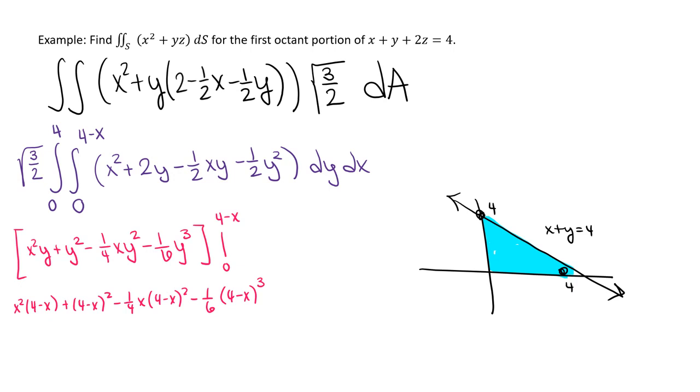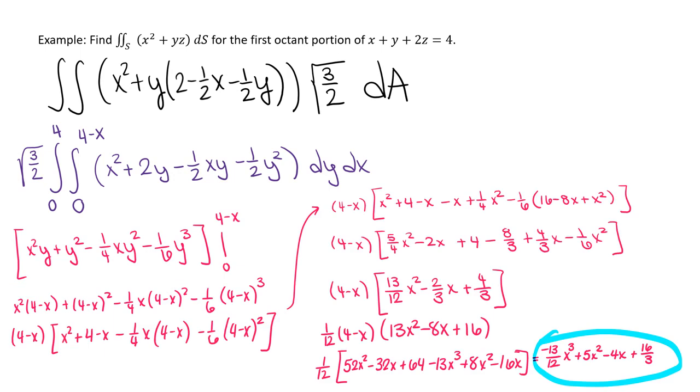And then you are going to have to do some algebra. You're going to have to expand this. You really have to expand or multiply out all of these that I've circled. You could leave the last term as a minus 1/6, 4 minus x to the third, and then use a u substitution to integrate that. I personally decided, you know what, I'm just going to do tons of algebra. There it is. Tons of algebra to expand this.